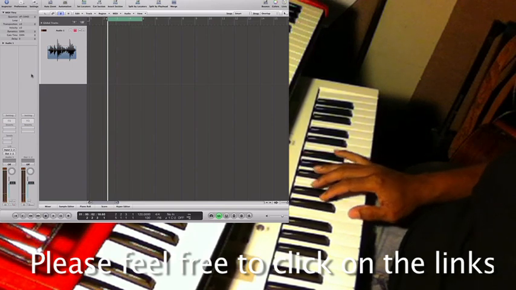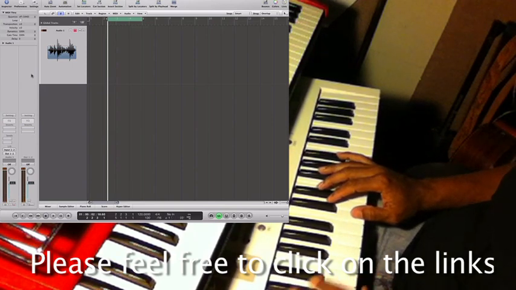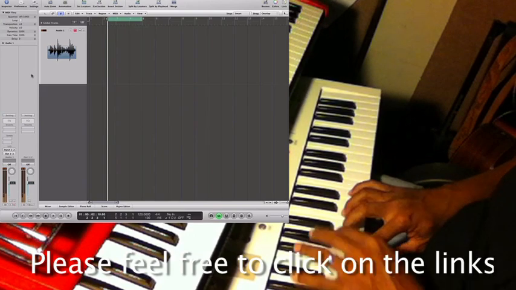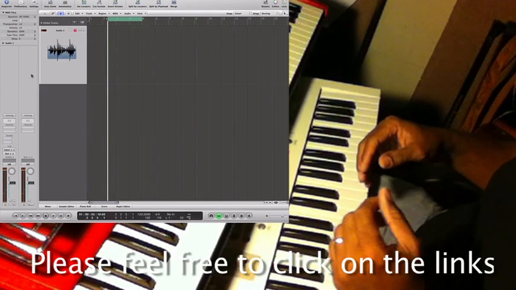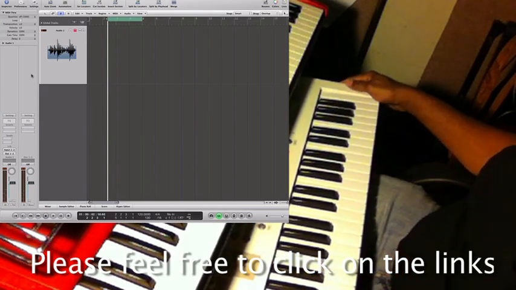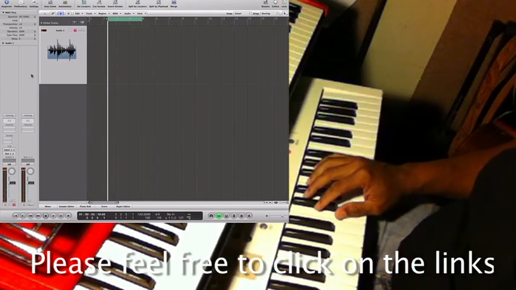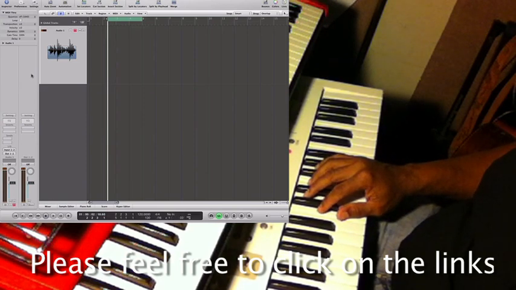And what I'm going to do is I'm going to sample just a C. Normally, if I was trying to do a high quality sample, I would do like C, G, C, G, C, G, C, G, all the way up the keyboard and have it overlap itself. That way I'll get a really nice thick sample. But for this case, I'm just going to use one C, like 1, 2, 3. I think this would be like C4.